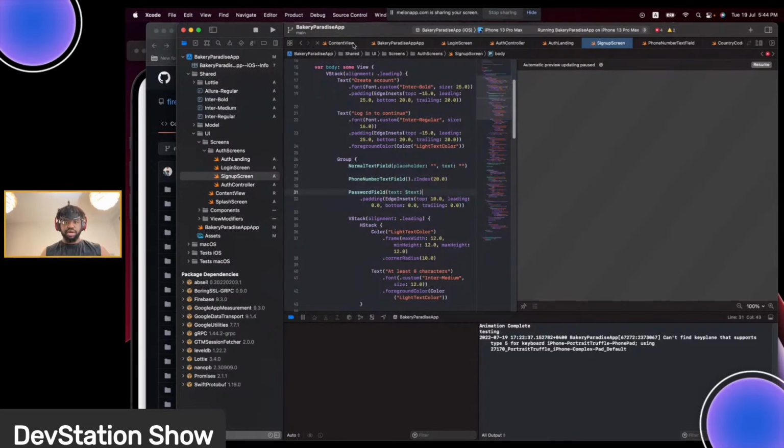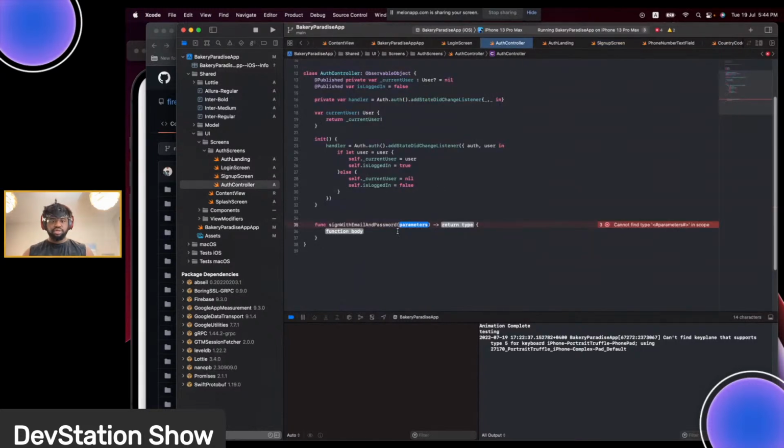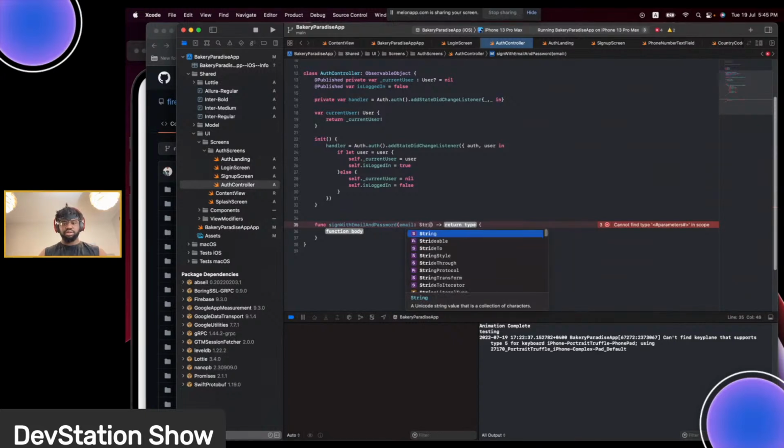So you could just go back to our auth controller. Sign in with email and password. Right here, I'm going to have email, which is going to be a string.